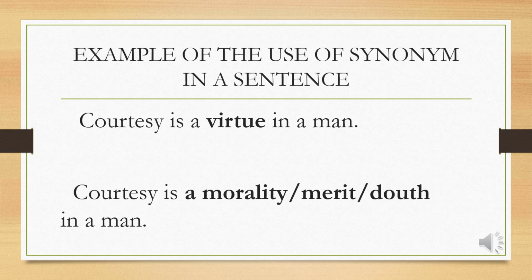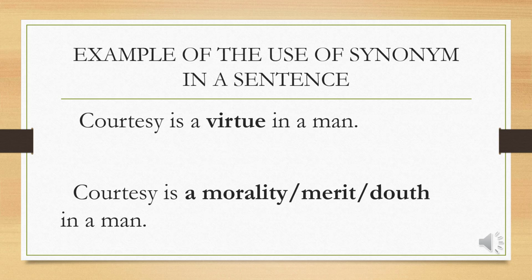Words that have similar definitions are synonyms, which means synonyms have same or similar meanings. You may interchange the synonymous words, but the meaning will remain the same. For example, follow these two sentences. Courtesy is a virtue in a man. Courtesy is a morality, merit, doubt in a man.